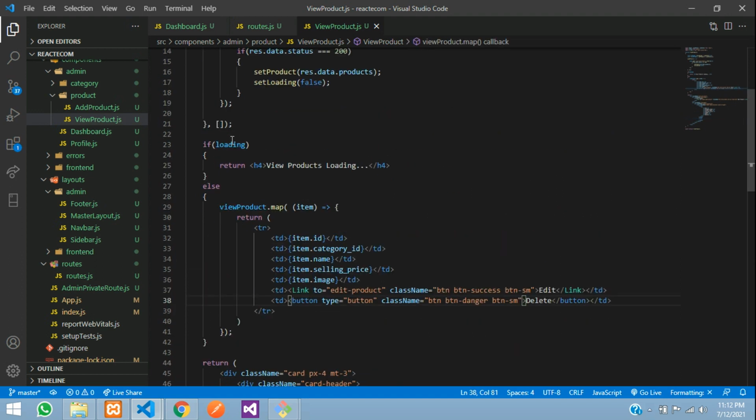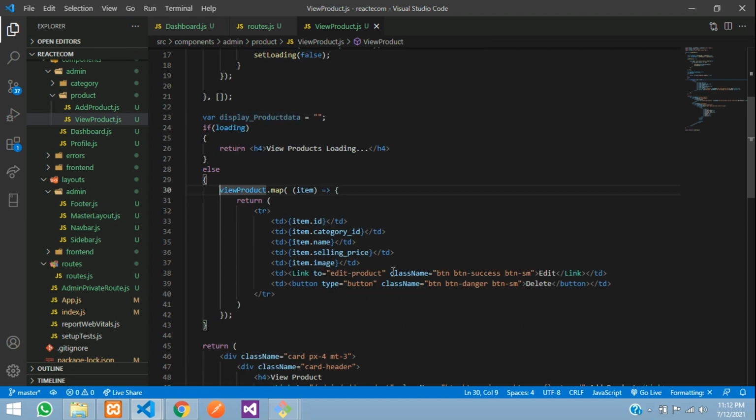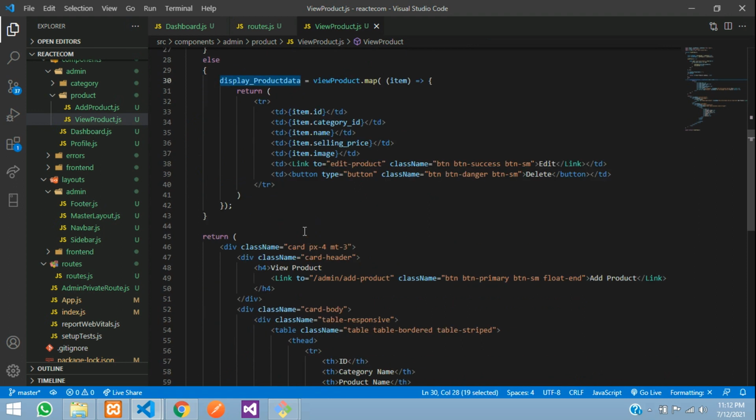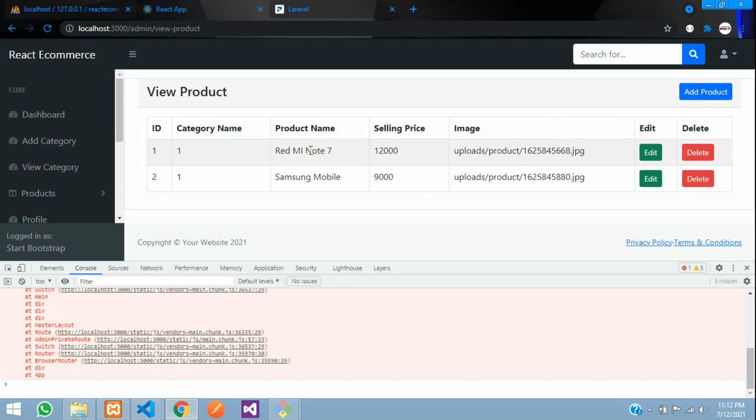Now let's create a variable over here, displayProductData, is equal to null. Copy this and assign it over here, and copy this again and just display that inside this table body. Save it. Now you will get the output.